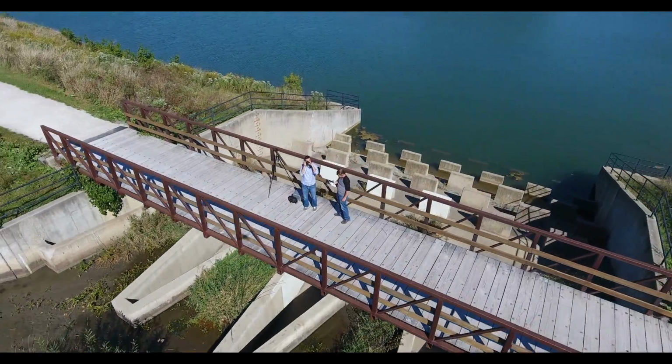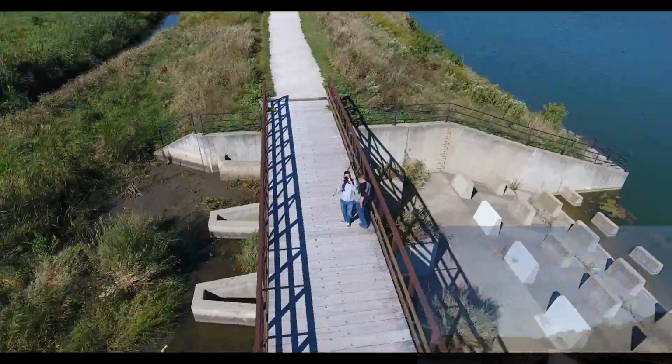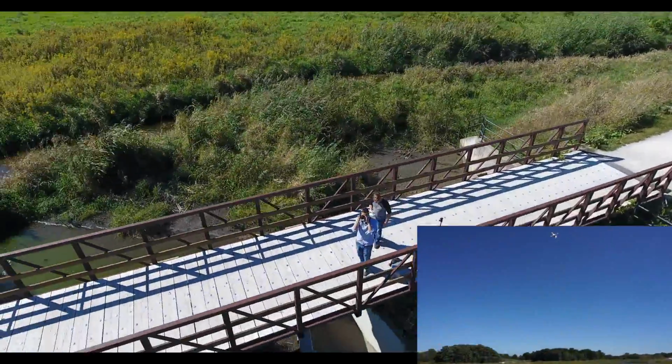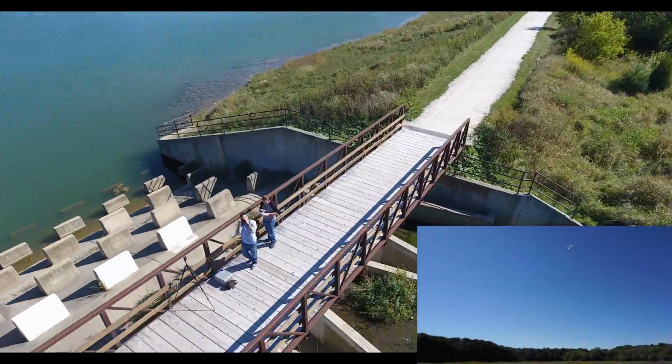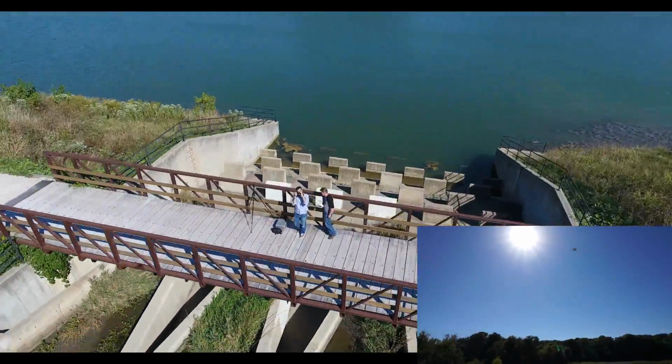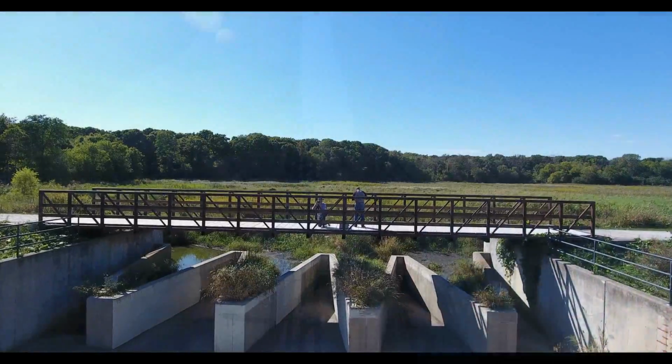So let's start looking at some of the capabilities of the drone. First up, we have point of interest mode. Earlier Phantoms have this, works really well with the Phantom 4 as well. Here's some cool footage of a couple of us here on the bridge.